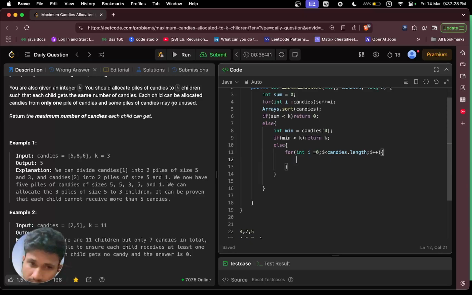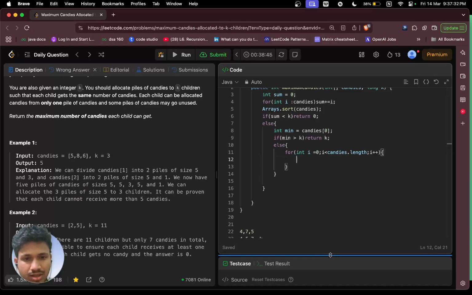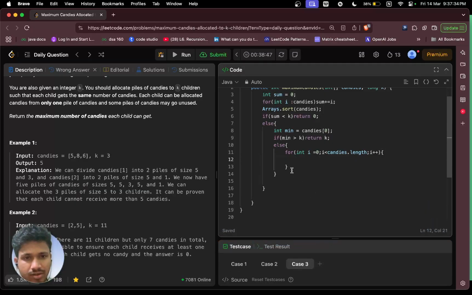Hmm, no. Since the array is sorted, we want to get the maximum element. We don't even need to iterate over a loop, right? If minimum is greater than k, then we return. If it is equal to k or less than k, what are we going to do?